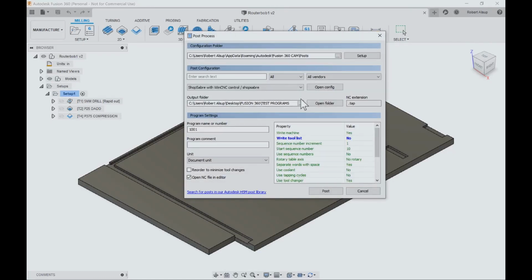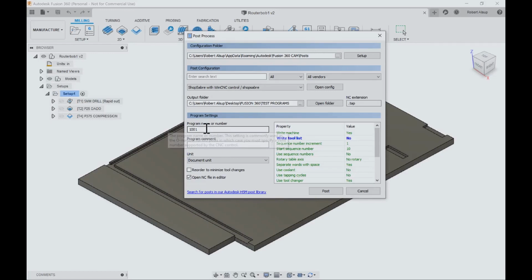Okay, what else we need? Well, in case it's not set up that way, the extension file should be .tap. That's short for tape. About 50 years ago, they used punch tape for CNC machines. Actually, they were called NC back then. And so TAP was the extension for that, so it's been around a long time. Okay, this is the output folder right here. And so this is where programs are going to be saved. So you may want to change that.